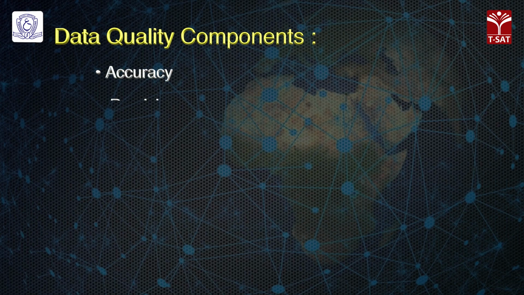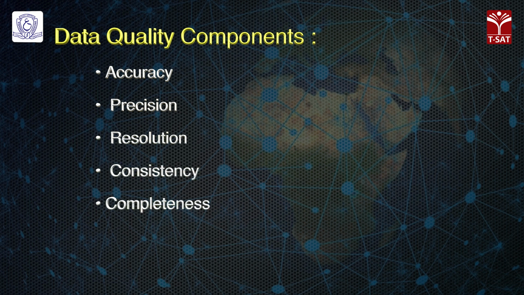Thus, it is important to consider state boundaries rather than only the space and time concept. Data quality components are the key elements to explain the accuracy and precision of data and the results of the data analysis. Data quality components can be differentiated in space, time and theme. There are several components of quality, namely accuracy, precision, resolution, consistency and completeness.